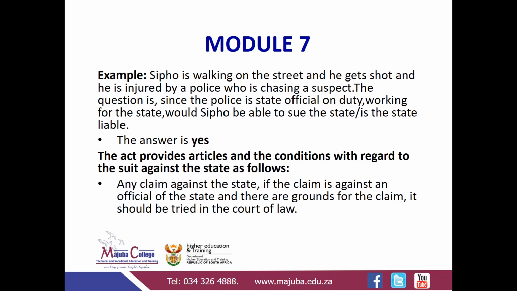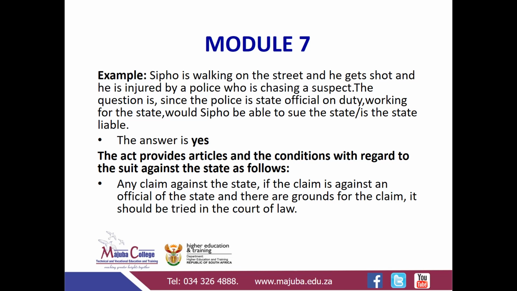So I want to give you an example as to how these things do happen. My example is this one. Sipho is walking on the street and he gets shot and injured by a policeman who is chasing a suspect. The question is, since the police is a state official on duty working for the state, would Sipho be able to sue the state, or is the state liable? The answer is yes.